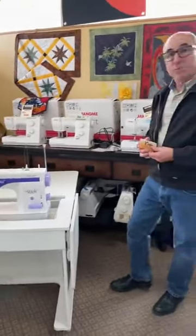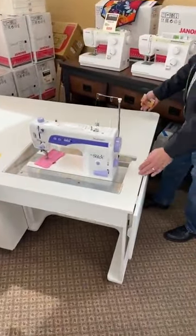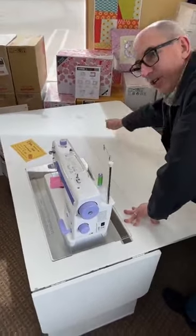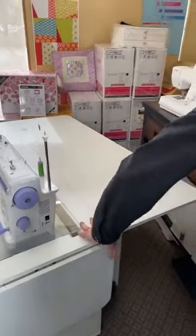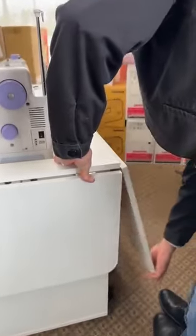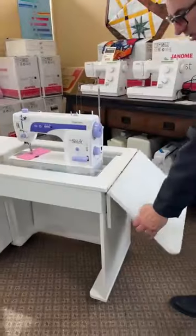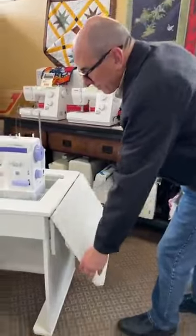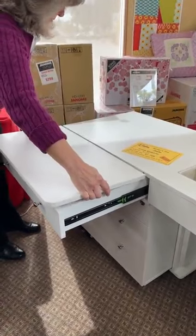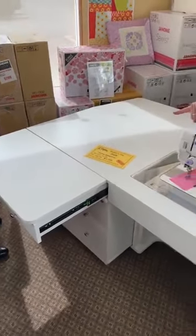This is Koala's most popular cabinet. We have the extension table up, so this doubles the area to the back. I always like to look at this as the real estate you're buying. Everything is flush. When you're not going to use the extension table and you need to use the room for something else, we're going to drop that down. So now we have a normal size cabinet. You have an extension on the right side for your notions, and Gina's setting up the extension. So when this is up in the back, we're supporting the fabric before we sew, while we sew, and after we sew.